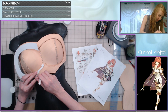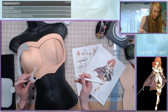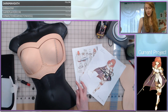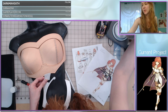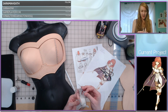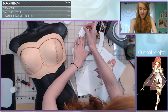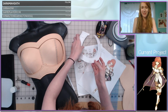I'm satisfied with this. All right, that looks even to me. That looks great, in fact. And I'm going to hold on to this. I'm going to put a little bit of tape back on it so that I can keep my pattern and it will all be easy to find together. But I don't need to trace this again. I think I'm going to make a digital version of the pattern and hold on to it. But just for the sake of having it all together, put a little bit of tape on it and then deal with that later.